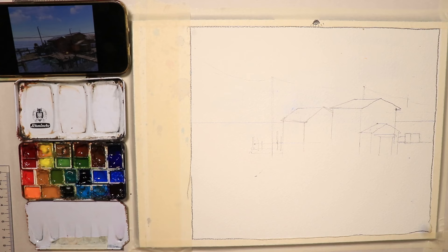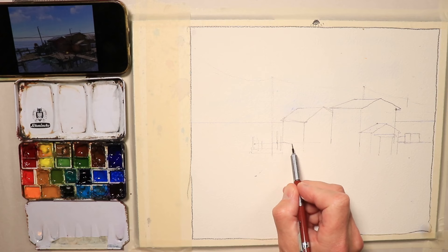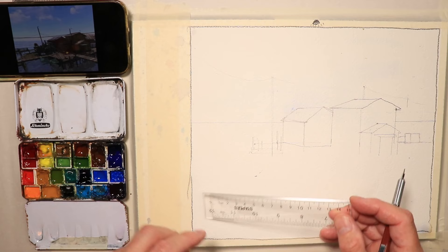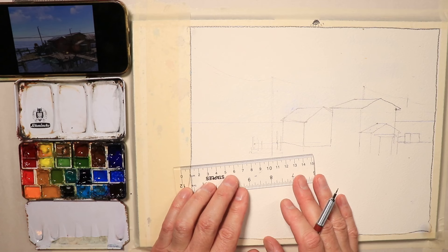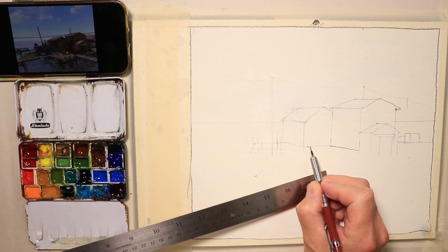We're picking back up again and I think we're really in good shape with our drawing so far. The only thing we'll do now is just try to get in these plankings and that should be good. I noticed right away that there is — I'm going to go over this in a darker pencil line. I'm going to go over the top of this pencil drawing again with a darker drawing quickly in about five or ten minutes. I just want to get the boards, the planking and the pilings here for this foreground area. I'm going to use a longer ruler because the line going from the boardwalk here is a long one.